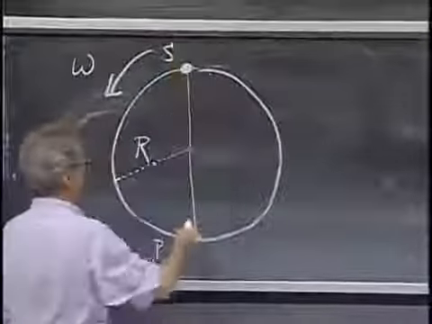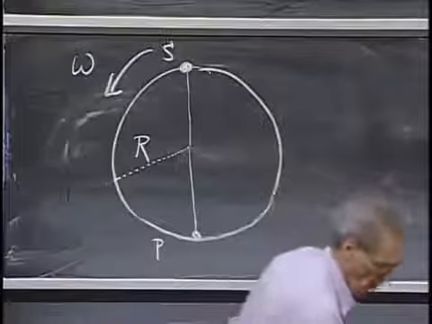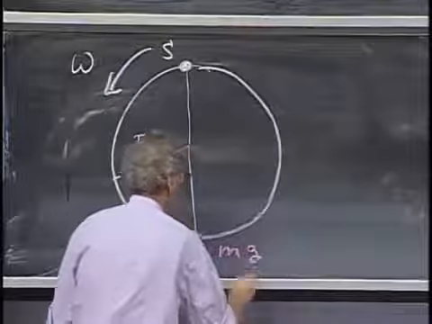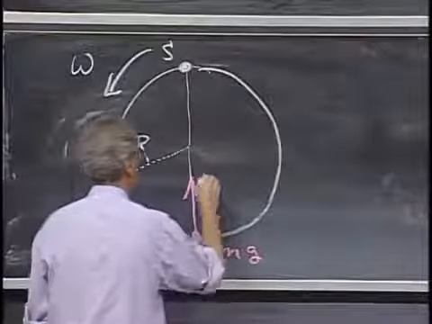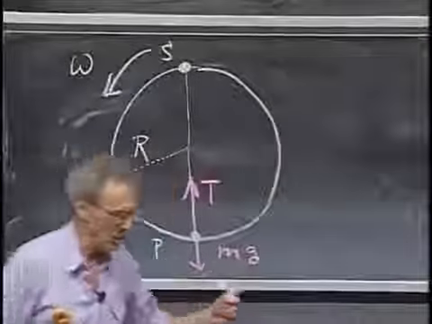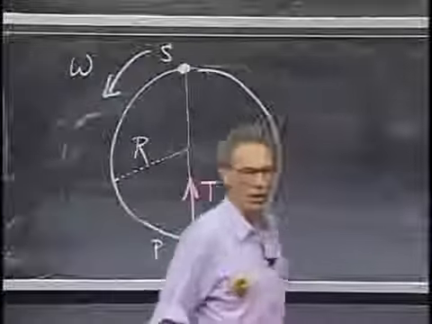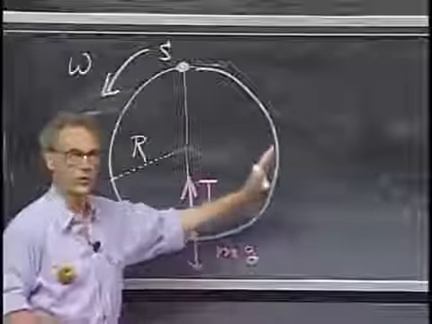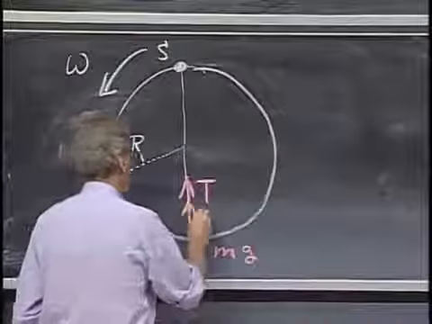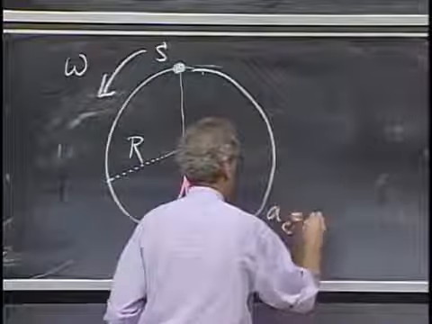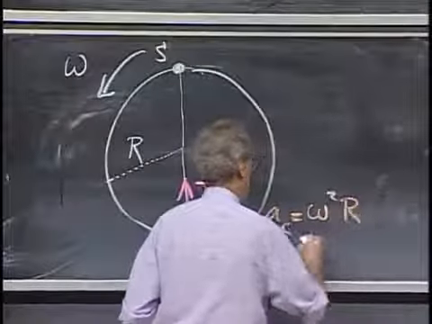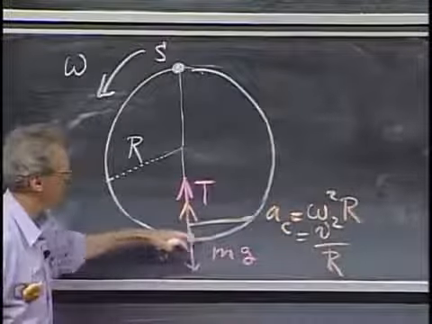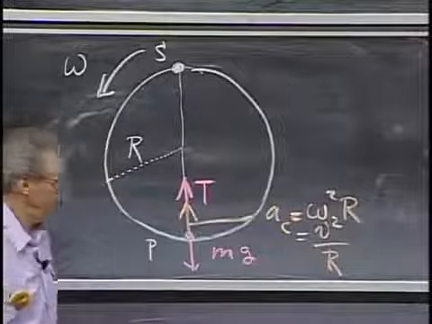Let's first look at the situation at point P. You have a mass, and so gravity acts upon you, mg. There is tension in the string, T. There must be, this is non-negotiable, a centripetal acceleration upwards. Otherwise, you could never do this. Remember from the uniform circular motion. So there must be here a centripetal acceleration which is omega squared r, or if you prefer, v squared divided by r, if v is the speed, tangential speed at that point. It must be there.